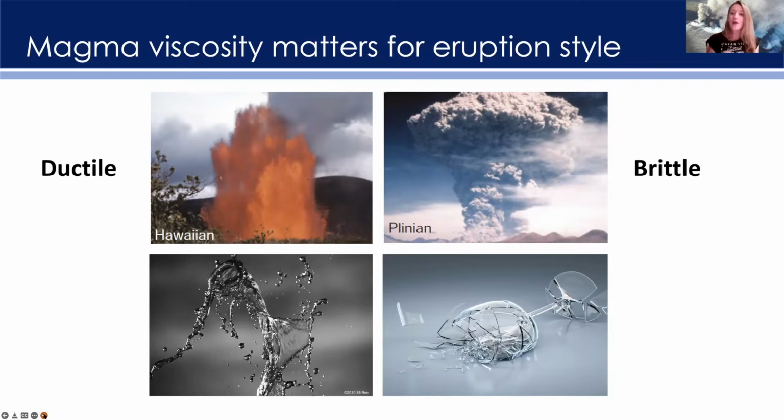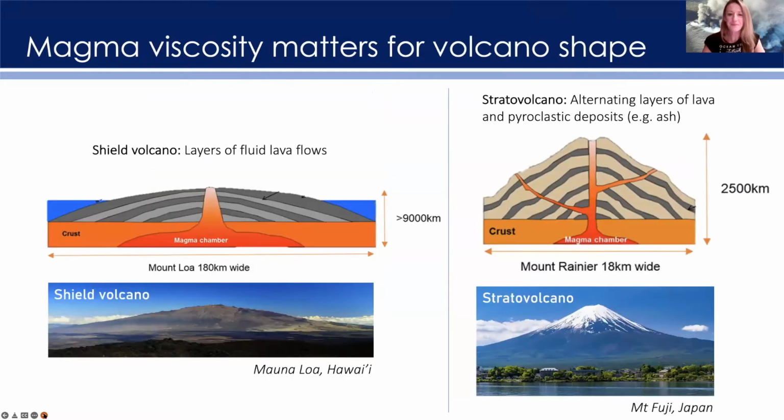And this is how we create all the fine-grained volcanic ash that you see in these big explosive eruption clouds. The gray color is because of all the fine-grained ash. And this is due to brittle fragmentation. Again, I won't go into too much detail because that's bordering on the physics side of things. But magma chemistry matters for governing whether you're going to have a lava flow producing volcano or an explosive climate influencing eruption.